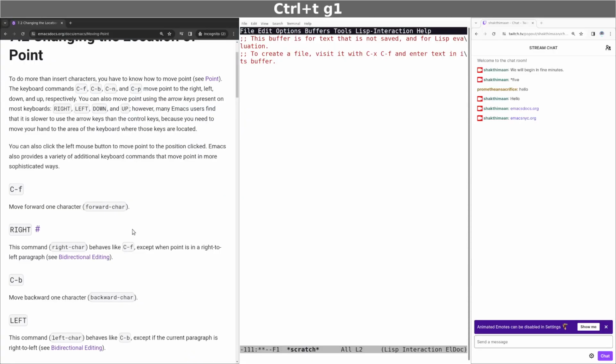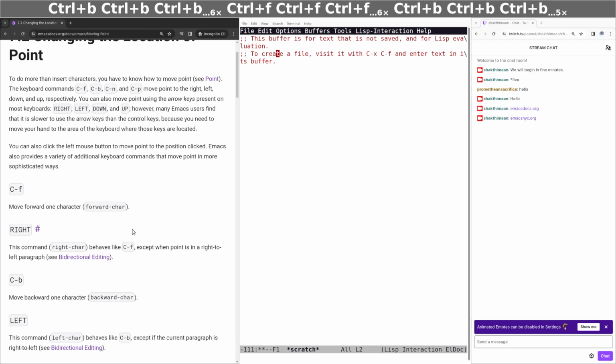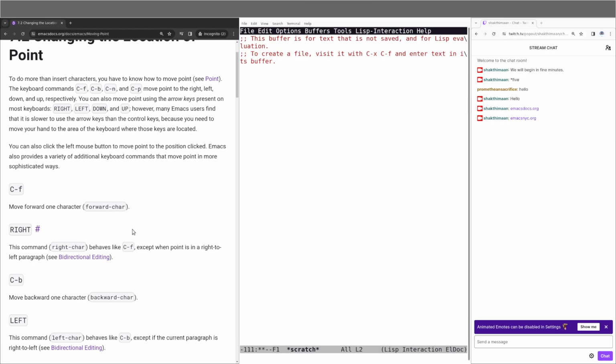Okay, so that is Control F, and to move backward one character, use Control B. Control F is forward, Control B is backward. You don't need to remember these shortcuts, right? It is just English. The mnemonics are simple. F for forward, B for backward, one character. Of course, you can use the left arrow as well.